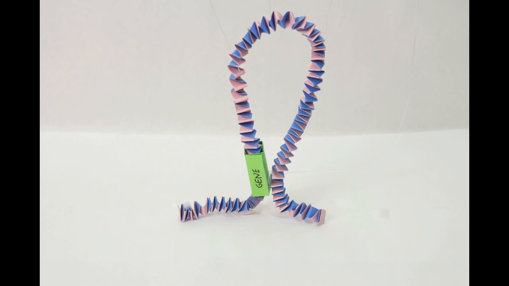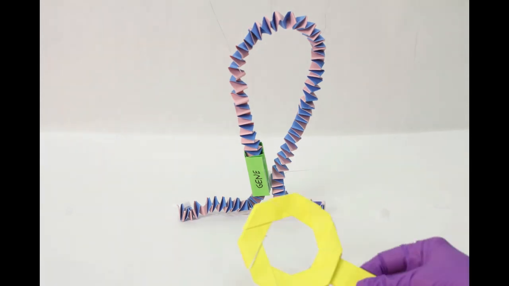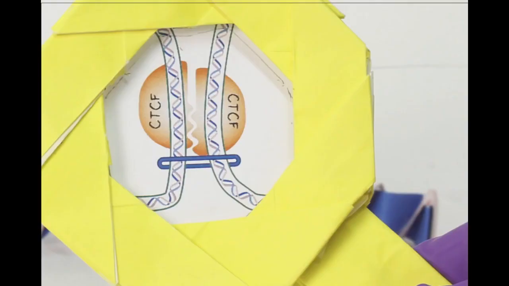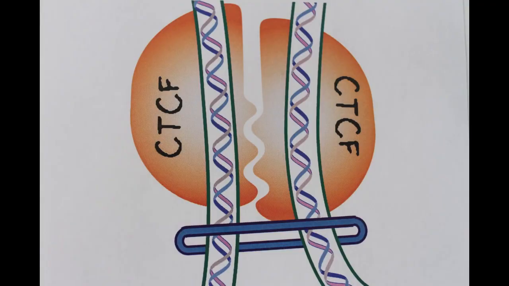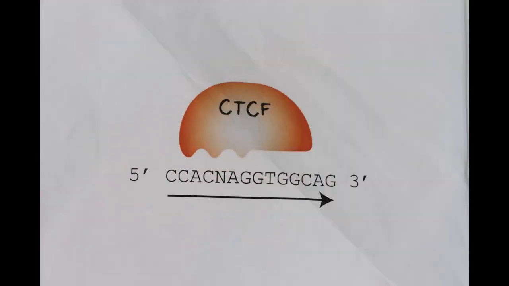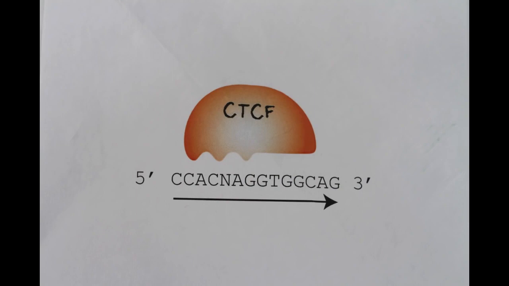Which proteins create these loops? We found that when we zoomed in on the ends of these loops, we almost always saw a protein called CTCF. CTCF can't bind just anywhere in the genome. It only binds to places where a particular word, called a motif, is written in the DNA sequence. So of course, we found that this motif usually appears at both ends of a loop.